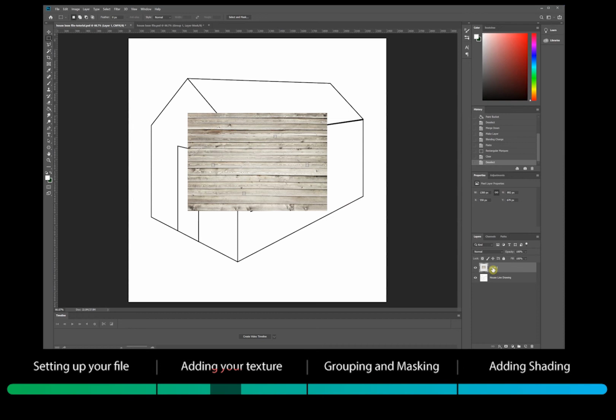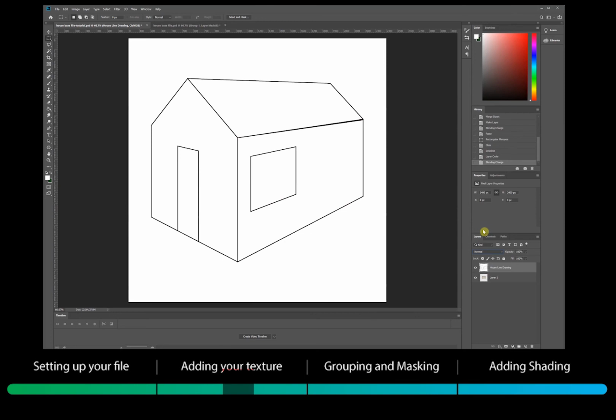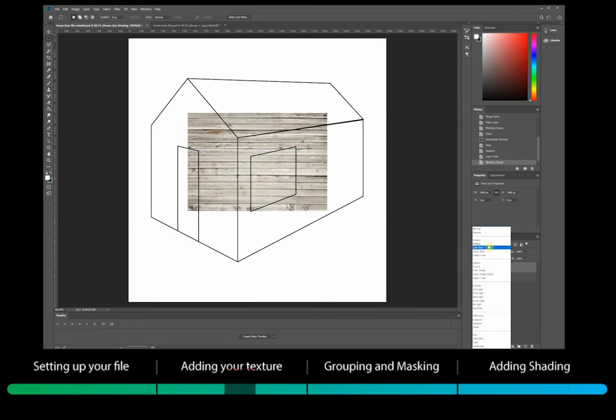So now what we have is our texture, and then sitting below that we have our house line drawing. What's important now is that we drag and drop our texture to sit below the house line drawing. Now this is where what we did before was multiply. See how now only the black lines are showing up over the top of the texture? If you were to convert that back to normal, the white would sit over the texture as well, and of course you wouldn't be able to see anything underneath it. So let's change that to multiply. What we're going to need to do now is double click on the layer, and we're going to name this layer Right Wall Texture.